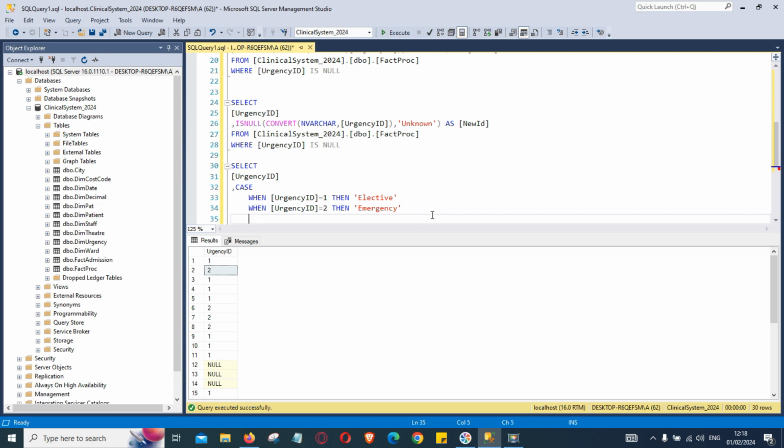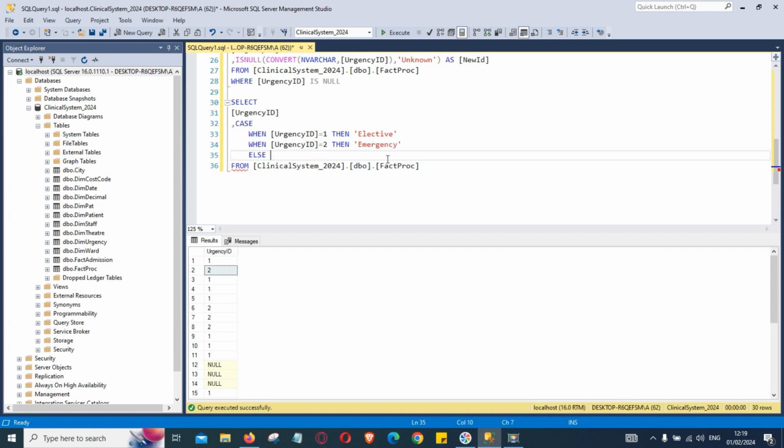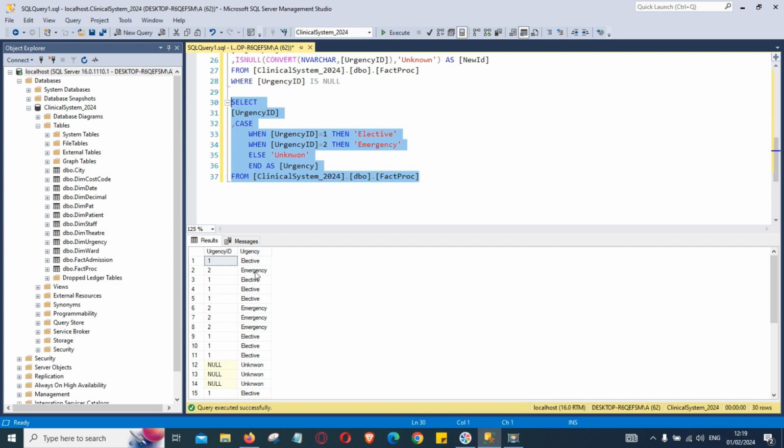And finally, if that's not the case, then else, call it unknown, and then we can end our case statement, give a meaningful name, and we can call it urgency. Right, let's execute that. As you can see, where the urgency ID is 1, it has changed to elective.